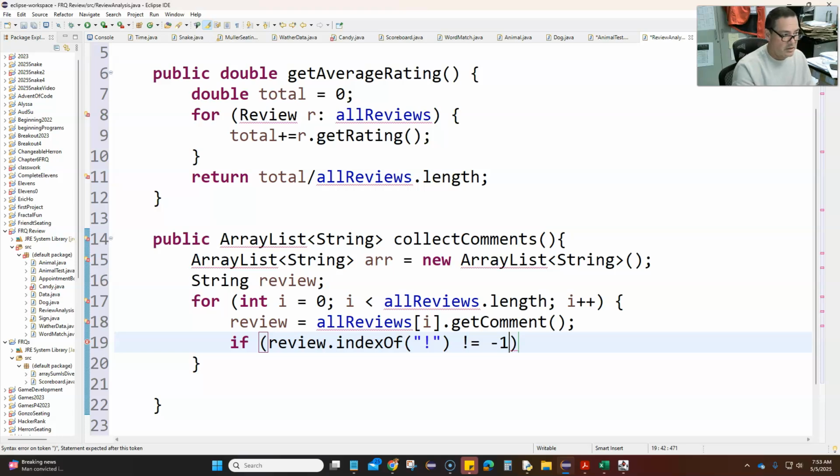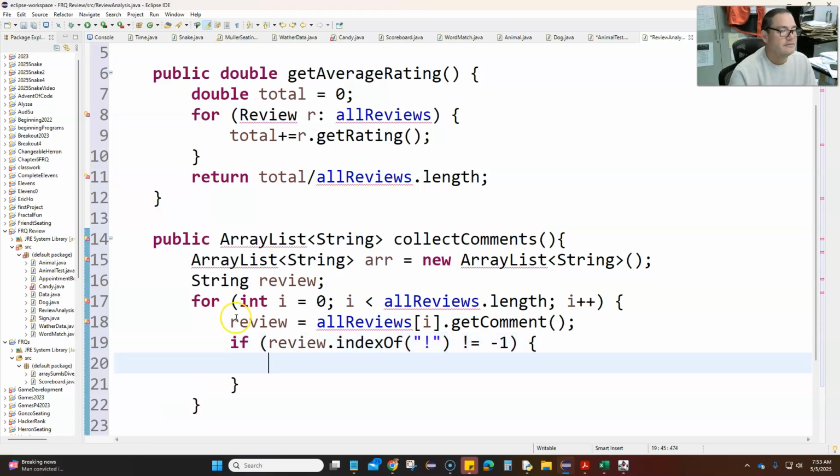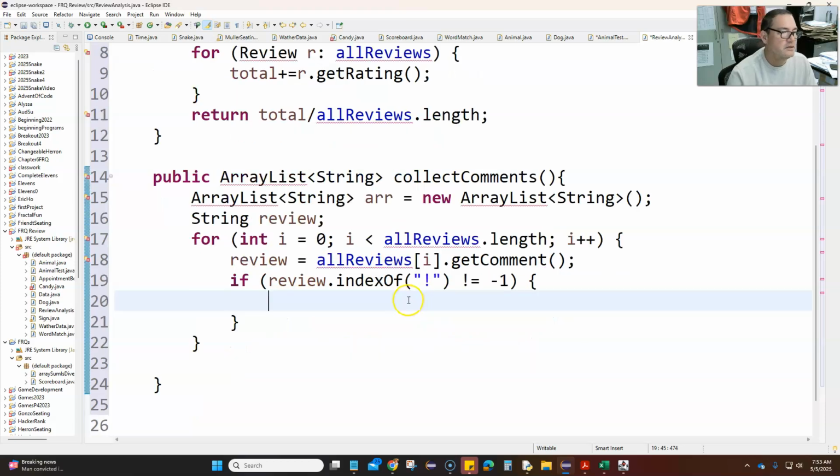So if the exclamation point is somewhere else, we're going to put a period. If the exclamation point is at the end, we're going to leave it there. So that's a little tricky. There's a lot of little moving parts here, right? And ultimately, the way I would see that, we're going to have to build a new string. So I'm going to say string result.